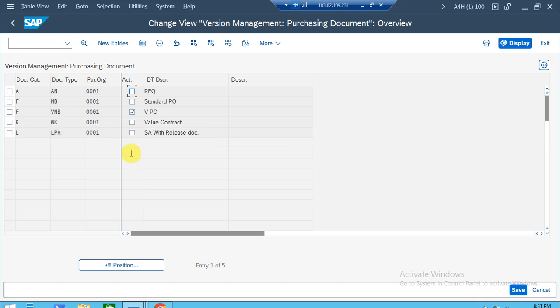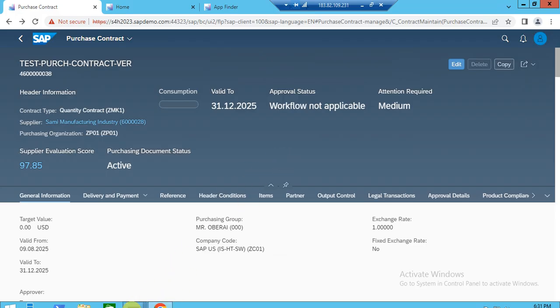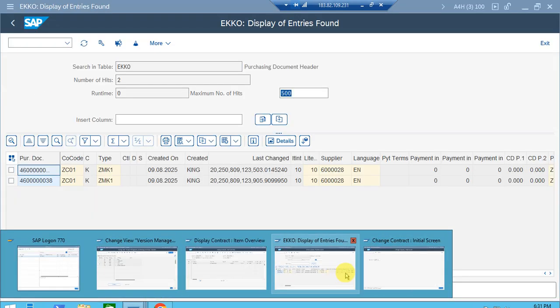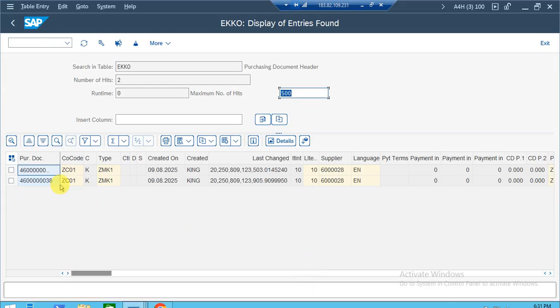We don't have config setup maintained for the ZMK1 purchasing document type and ZP01 purchase organization. It means we will assume a version has not been triggered for any of these contracts.